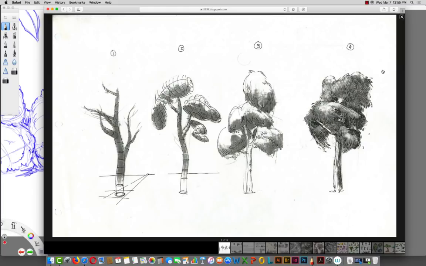So, and then again, look at the masses. Do you see the lines in there that I was just drawing on my bush? He's doing the same thing in his trees, but then eventually you start to lose those lines because you're using other contour line to dictate the change in the surface, right? Okay, so I'm going to come back over here. Oops. Come on, escape out of there.